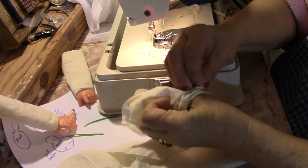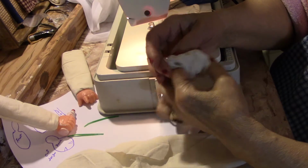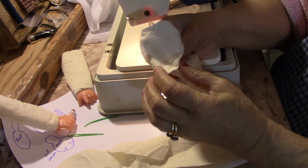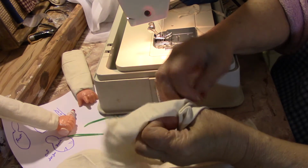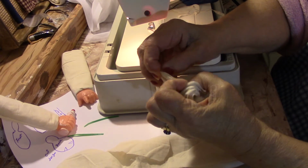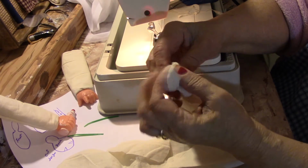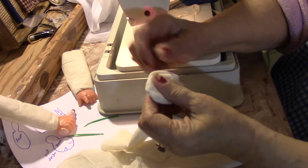Turn it. I forgot something. After you do that, well, I don't have to on this one. Now, there's your foot. I love it. So much easier.